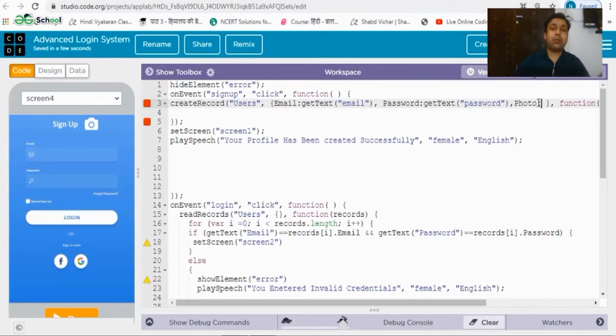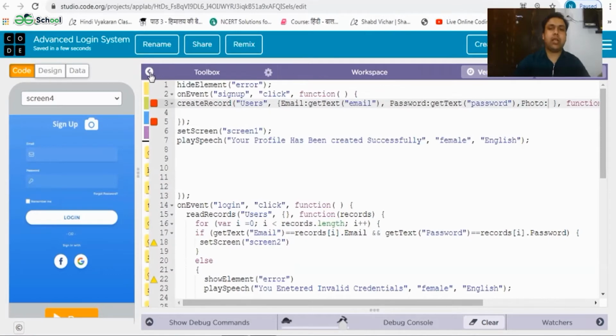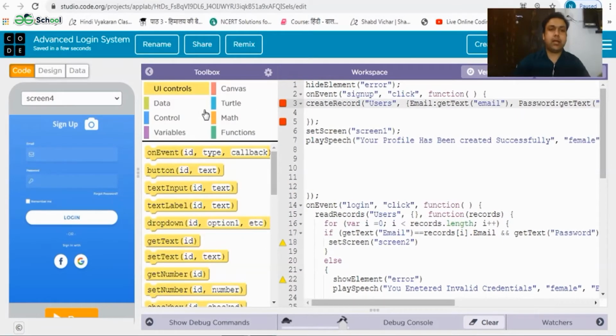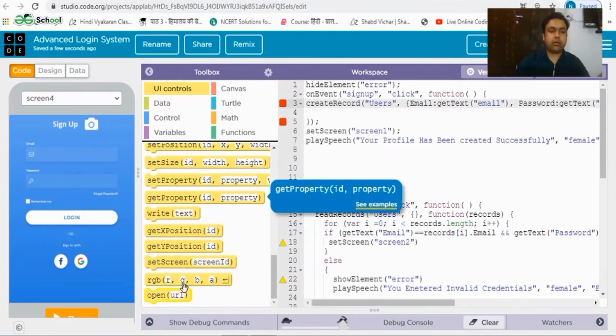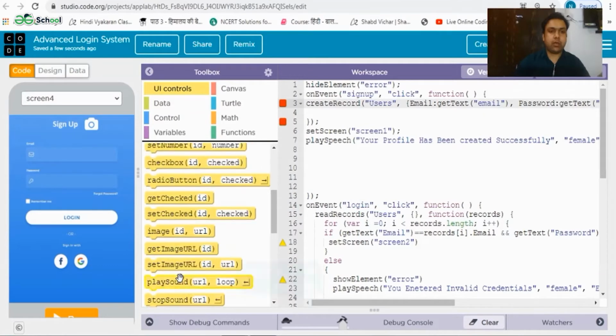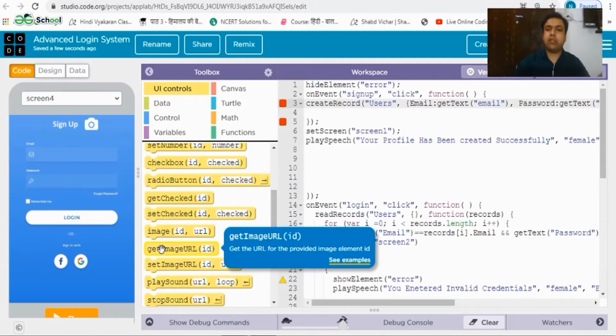Now how can we get that URL? So there is a specific block which you can make use of for getting the URL of the uploaded photograph, and the block which you can use is this get image URL.